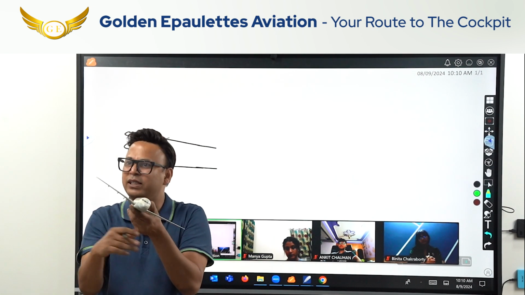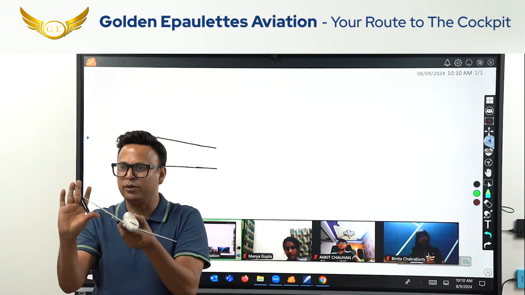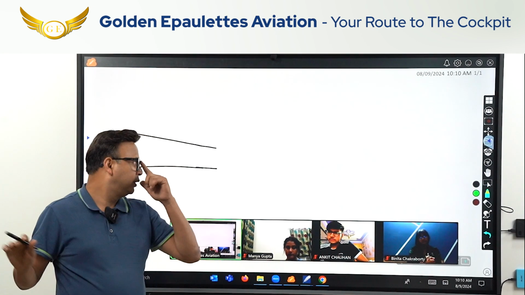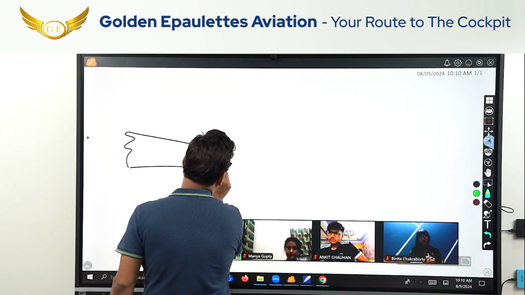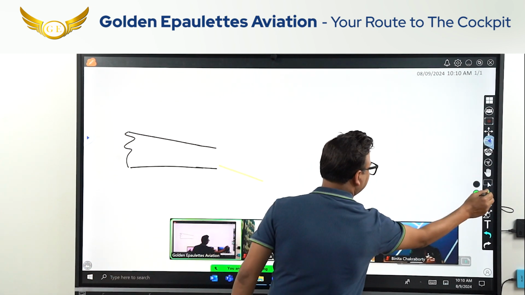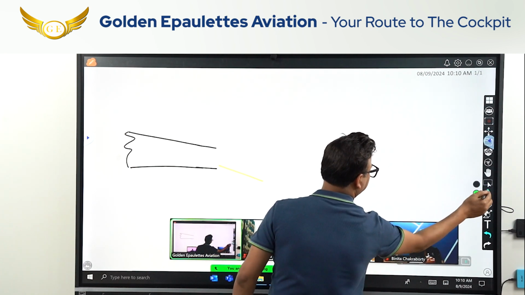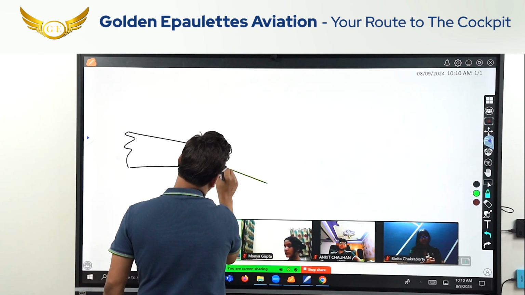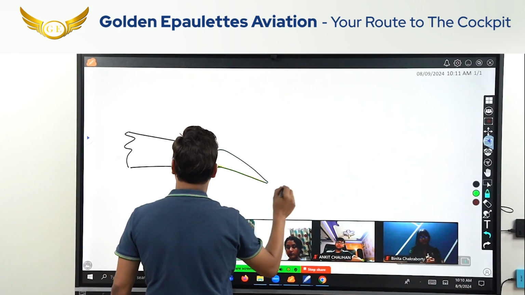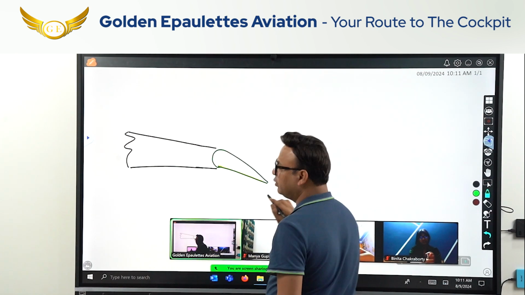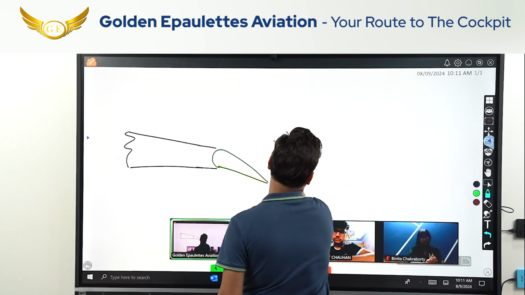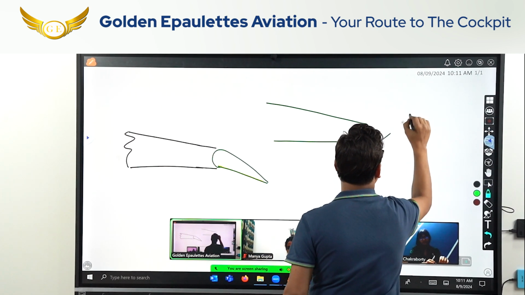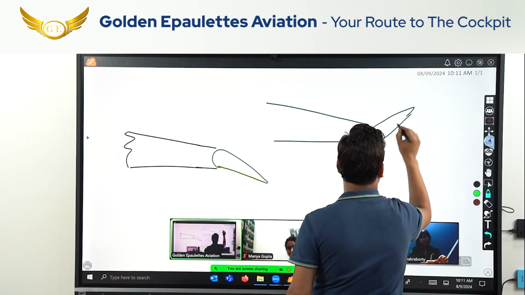You want to increase on this, you want to reduce on this. That's what you are saying. Okay, perfect. All of you, this is the same understanding? So what I'll do is, I'll deflect this downgoing aileron at a lower angle. And this is the downgoing aileron. I'll deflect this upgoing at a higher angle of deflection.